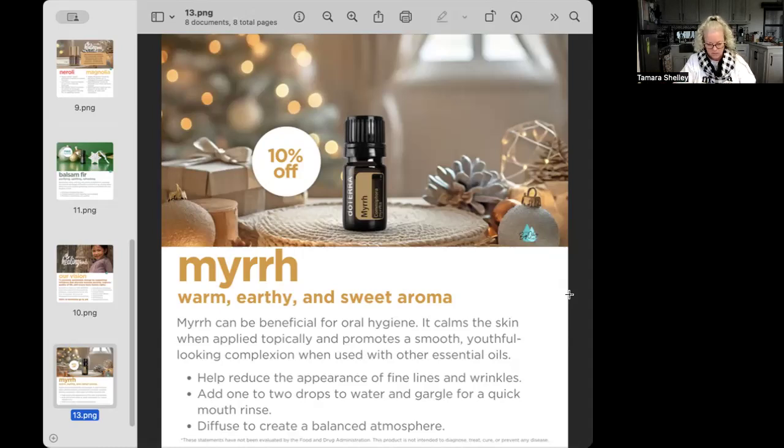But it's probably this first page right here. Right there. So emotionally, myrrh is the oil of Mother Earth. Okay, so it helps to nurture your soul's relationship with its maternal mother and with the earth. It helps to support you if you have disturbances with your mother-child bond. Okay, it can help to bridge the gap and heal that disturbance.